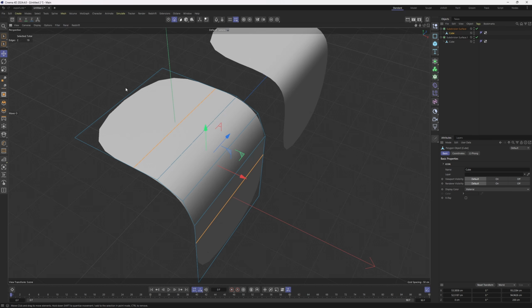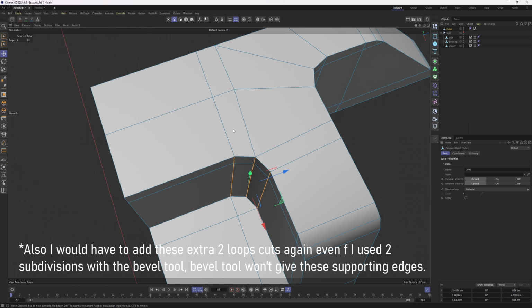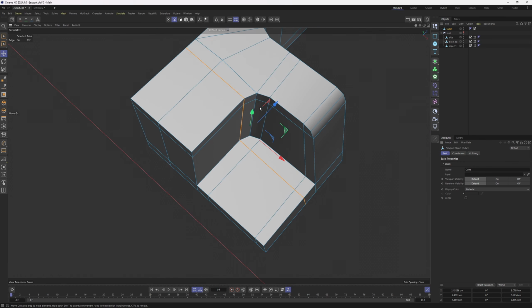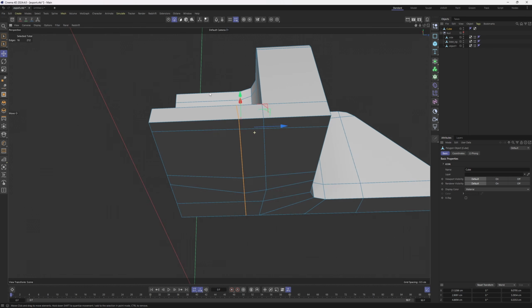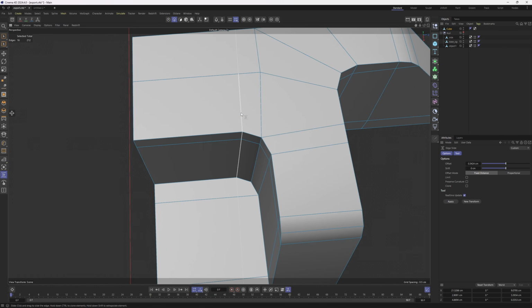You may ask, why didn't you just increase up the subdivision level while beveling these edges? Well, if I did that, I would have to spend more time cleaning up the mesh. That's why it's always easier to add this later. Now, let's do that. This time it's going to be quite easy because of the correct topology. For example, we can grab that loop, grab slide tool, hold down Control and extrude and clone these off.